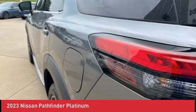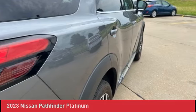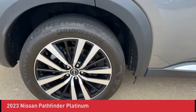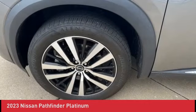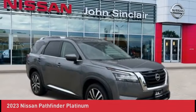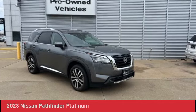Special APR financing for well-qualified buyers. Lube / oil / filter change. Tires and brakes 50% or more full. Exterior / interior appearance reconditioning. Current sea transportation. 24-hour roadside assistance. SiriusXM trial subscription. Go to www.johnsinclairnissan.com for more info. Call or text 573-334-9611 to request more pictures or service records.